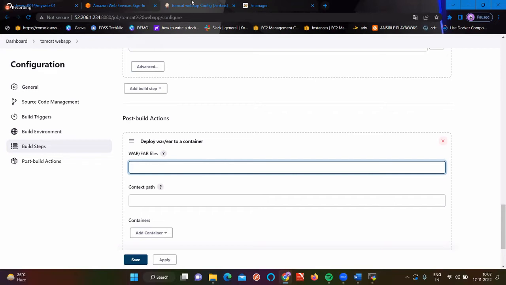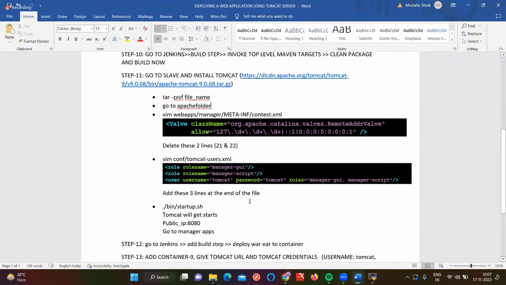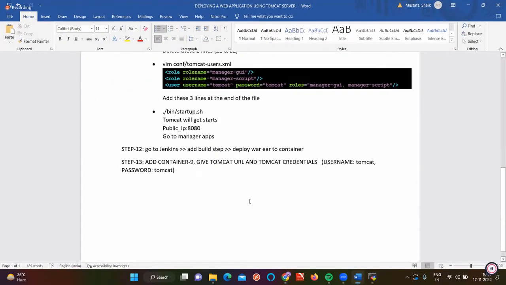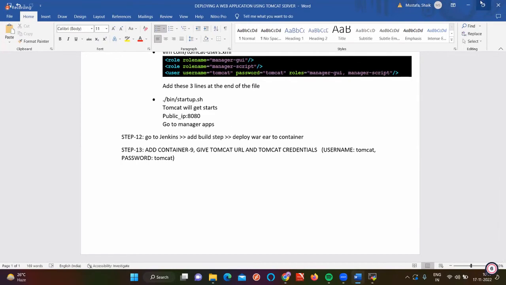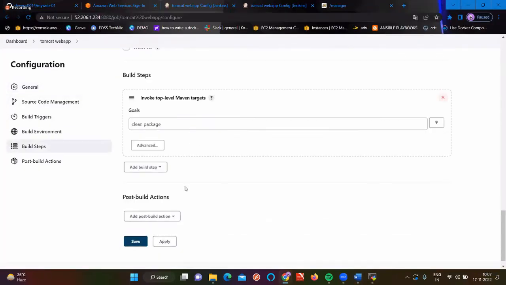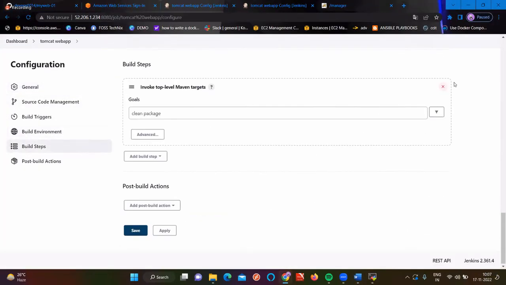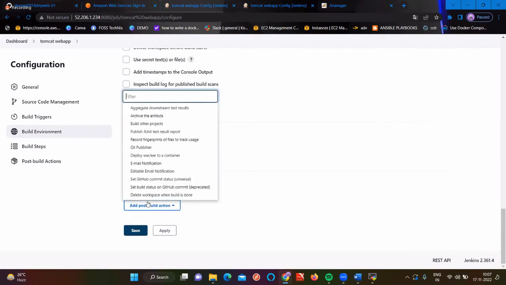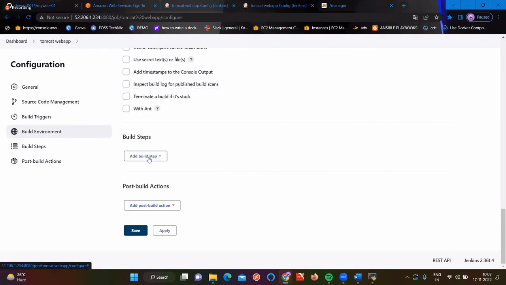If we go to the console output, I have written it clearly. Now I don't want this one because it is done, right? This clean package is already executed, so I don't want to execute it anymore. Remove this. Give deploy WAR or EAR container.